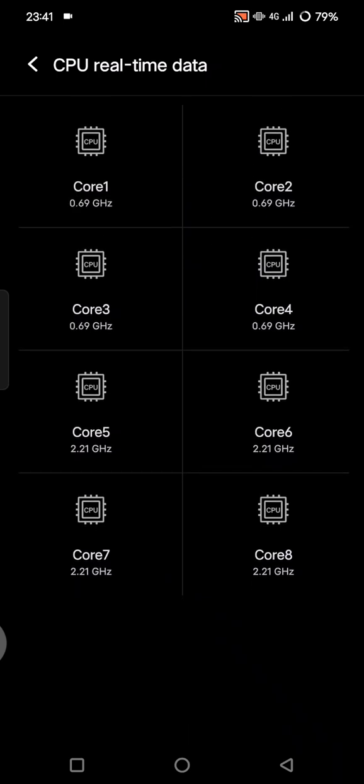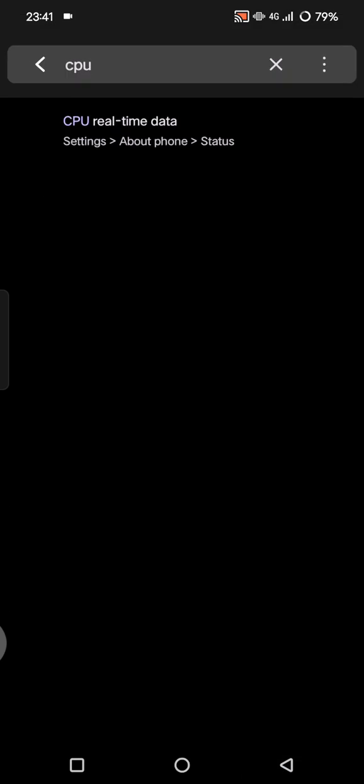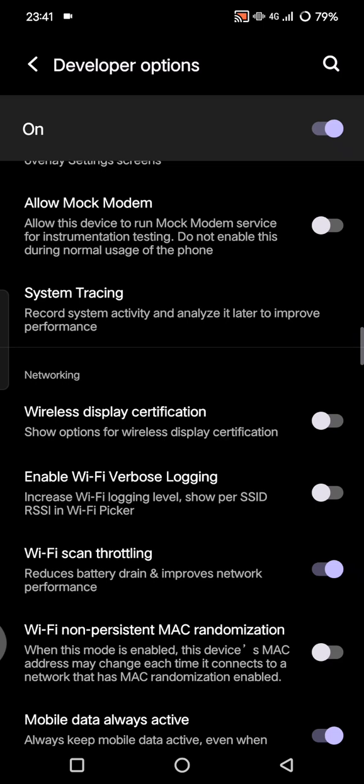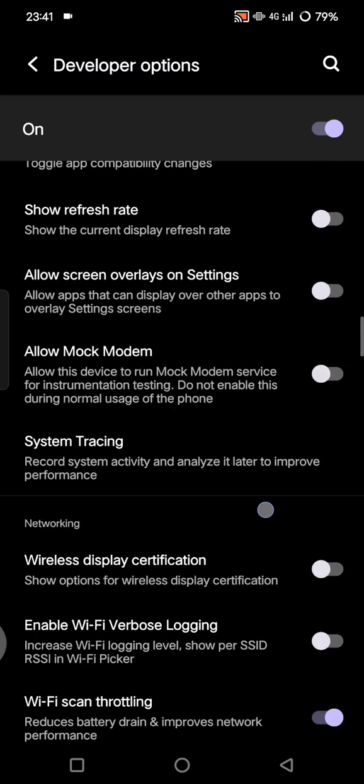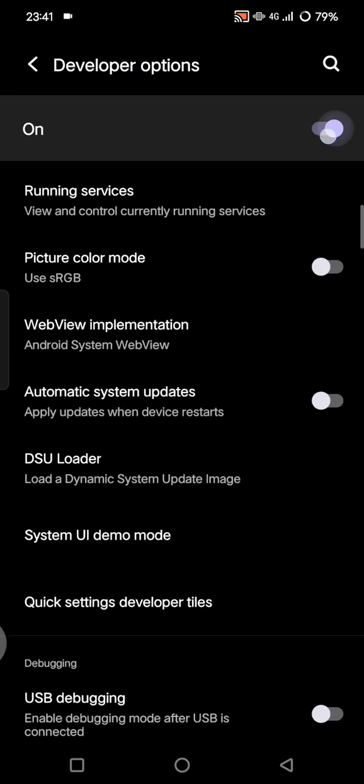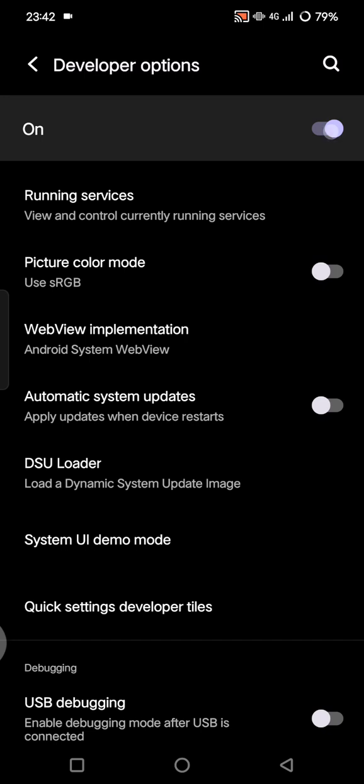The next one, you can also enable the OEM unlocking. It will allow you to unlock bootloaders on your device for advanced customization like rooting. So you can just find the OEM unlocking and enable it, then unlock the bootloader if needed. Lastly, if you want to hide the developer options, you can just go to the developer options in here and turn it off, just like this.